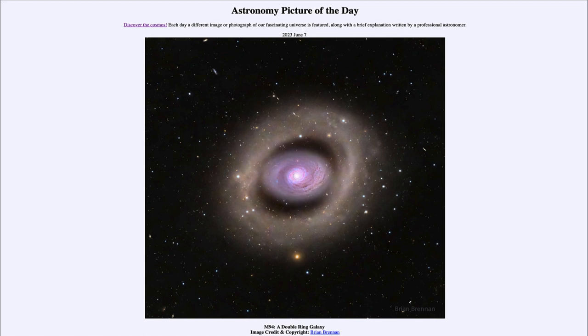Studying ring galaxies is a current topic of research, trying to better understand these relatively unusual types of galaxies. Perhaps understanding these galaxies and why some of them form these rings and others do not can help us better understand the more typical galaxies such as our own Milky Way. We study things to understand all the different parts of the way different galaxies form and the different forms they can take, because that helps us to better understand our own galaxy.